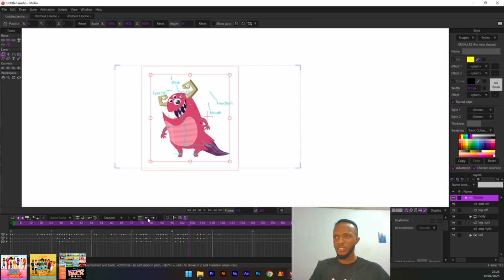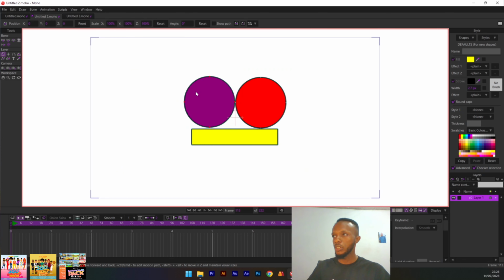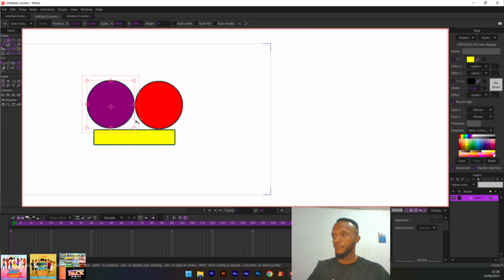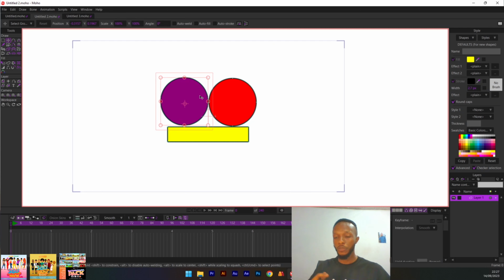Right? So guys, the next thing that comes very handy is the newly added shape masking tool, more like a shape merge tool. I'm going to demonstrate that using these few shapes that I've created here. These are just 3 random shapes, and we're going to see how we could merge shapes in Moho. Prior to now, I usually exported my vector files out of Moho and then used tools like Adobe Illustrator to merge my shapes and import them back into Moho as an SVG file. But now you have it all inside of Moho.